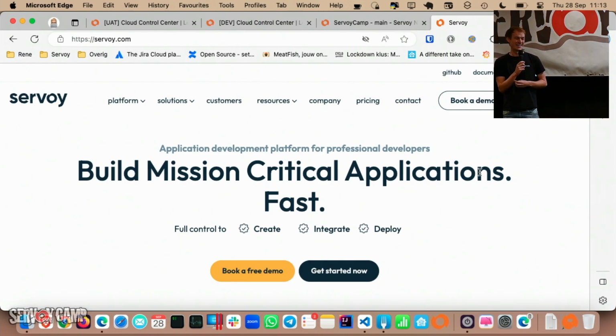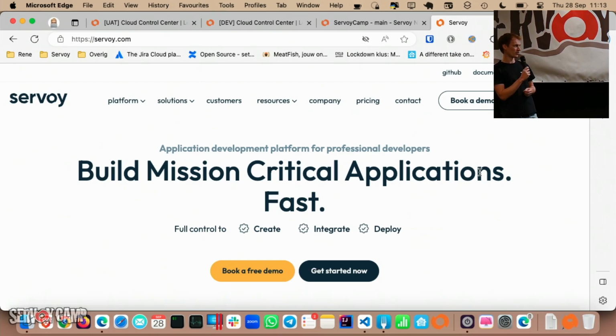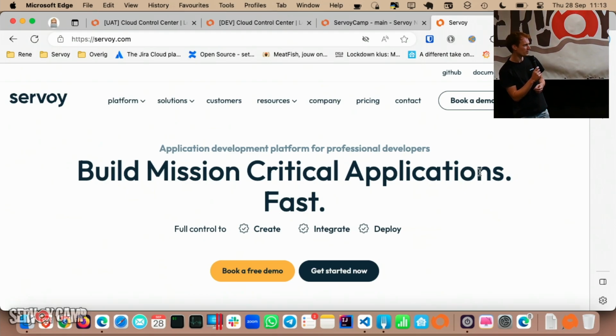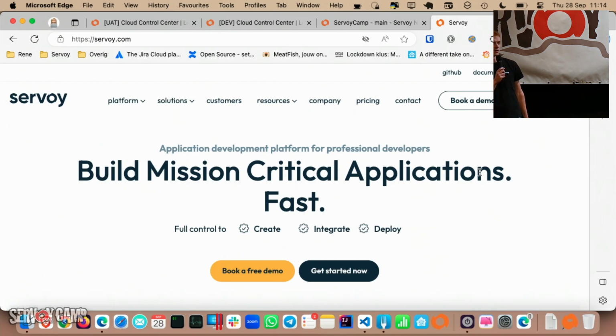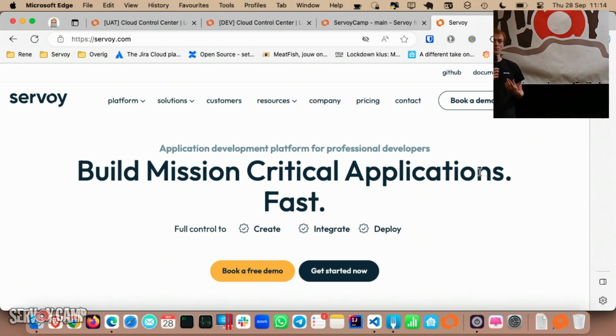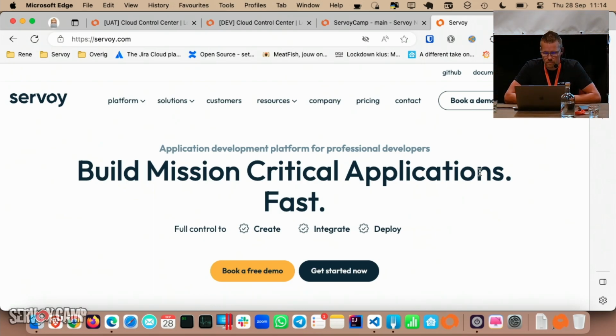All right. I started this presentation with how we want you to start, and that is on the Servoy website. There is a button in the top right or in the middle now that says start for free or get started now. And this will let you create a free trial for the Servoy Cloud. So you will get your own namespace. And a namespace in this case is your own environment. You will get your own Git repository to which you can commit your code. And the Servoy Cloud will build this code, this Servoy application, in the cloud so you can see it on a website straight away.